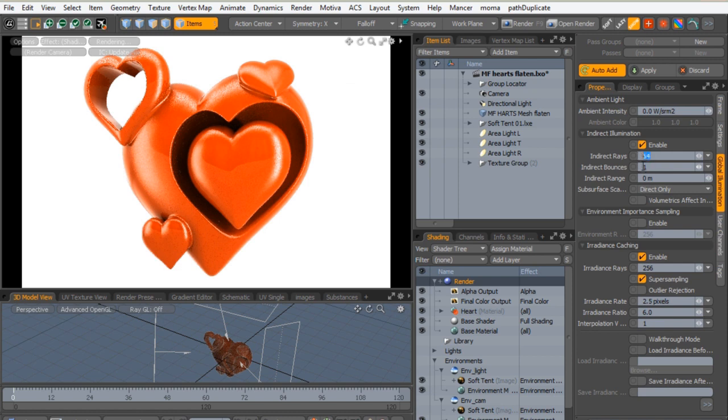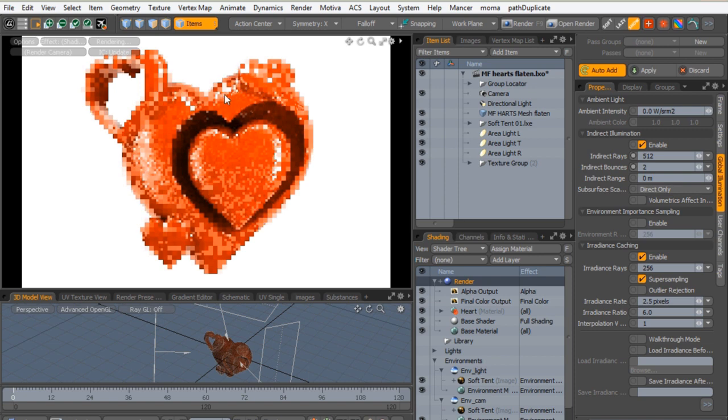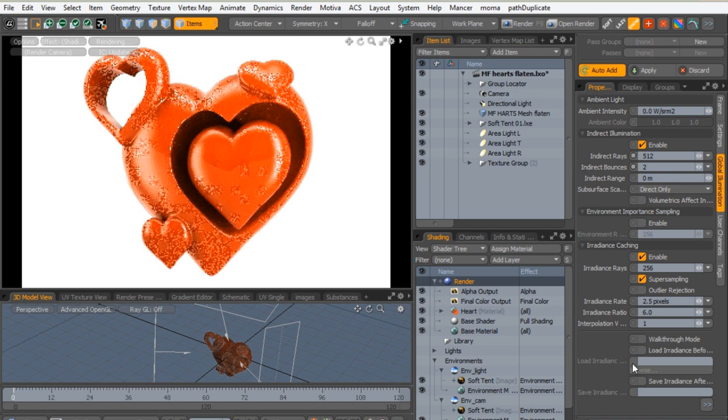Okay, we got shading, and now we need to crank up indirect rays for better lighting, and I think we are pretty much set for the final render. Okay, let's see if we have any imperfections of this mesh fusion strips, but I cannot see any, so let's hit render.